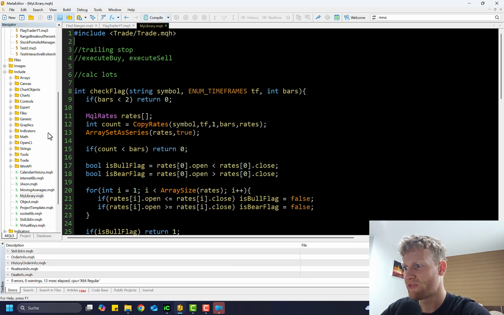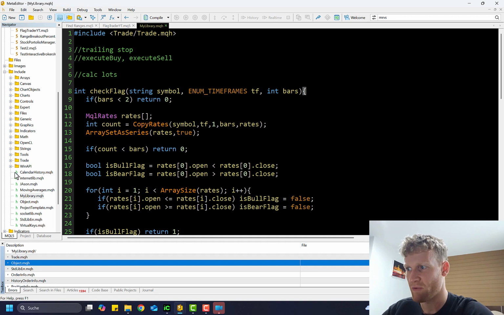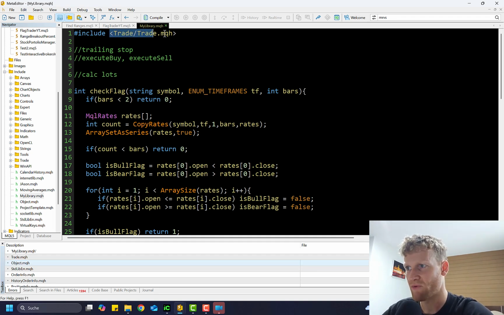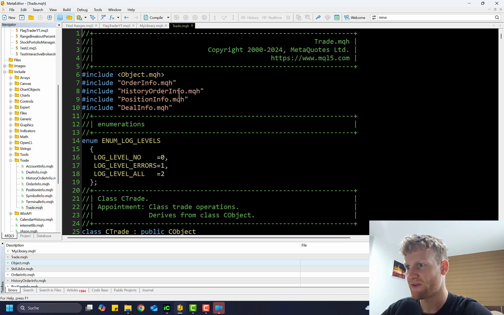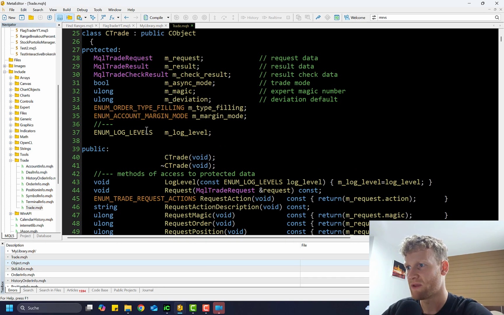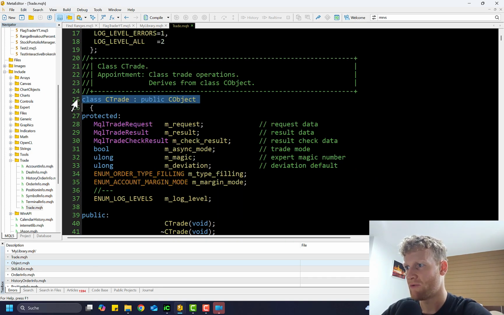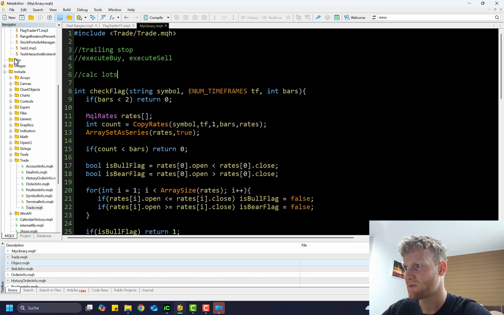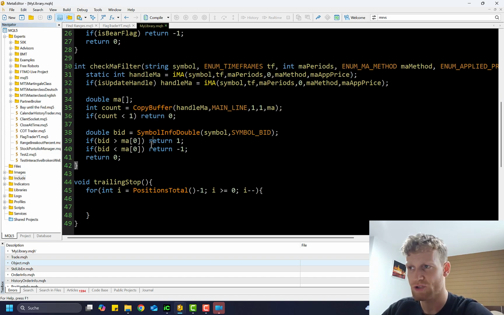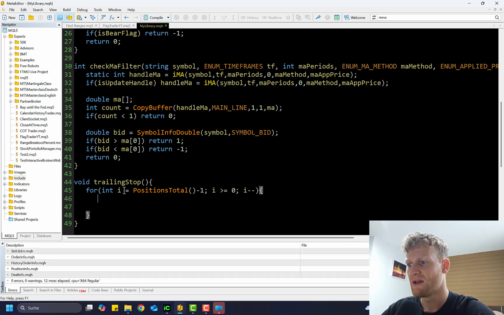And if we include this, you can see now in my library file we include a bunch of other files, and this is taken from this path here. We know where to find this file because we go to the trade folder in our include folder and find the trade.mqh file. You can see this is just another mqh file. It holds the definition of a class, and this is the class that we can now use, and also all of the other files and classes that are included in this trade.mqh file.